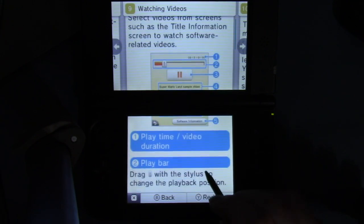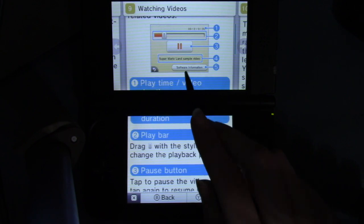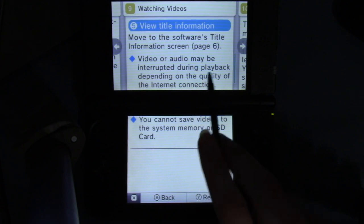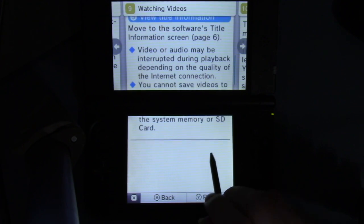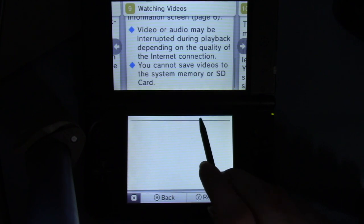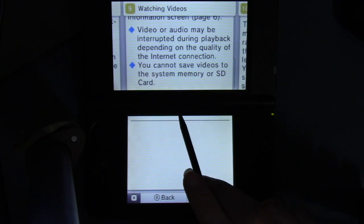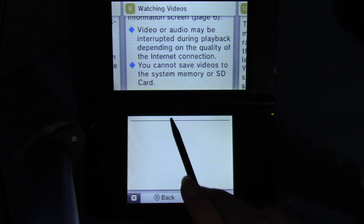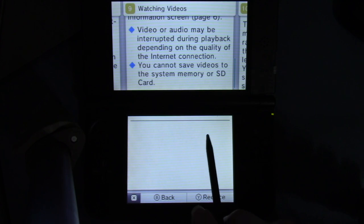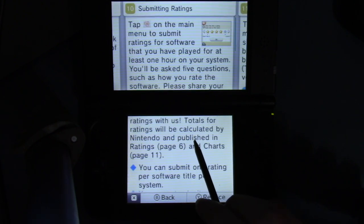Wait. So software information. Move to the software's title information screen. Video or audio may be interrupted during playback depending on the quality of the internet connection. You cannot save videos to the system memory or SD card. Okay, so I was mistaken on this, but there are some videos that you can download, I think. I mean, there's that Dinosaur Office one that is preloaded, but yeah, I'm not sure.